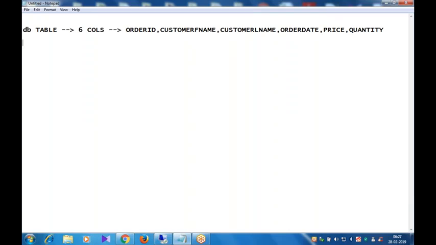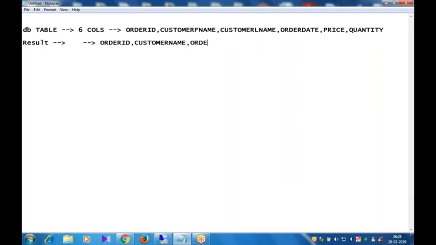That procedure should return me some result, and whatever result my procedure is going to return, it should contain more columns. Meaning it should contain the things I require in the return type. I require order ID. Then I want customer name, which should be the concatenation of customer first name and customer last name.